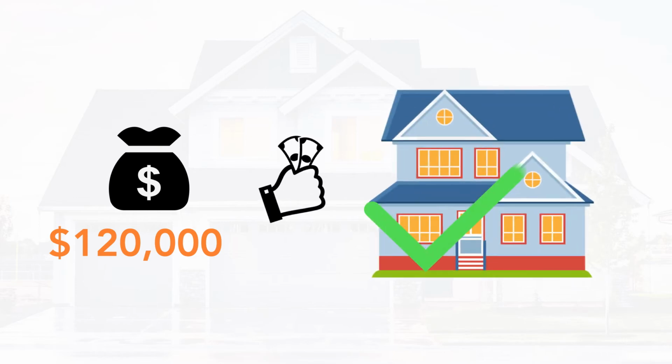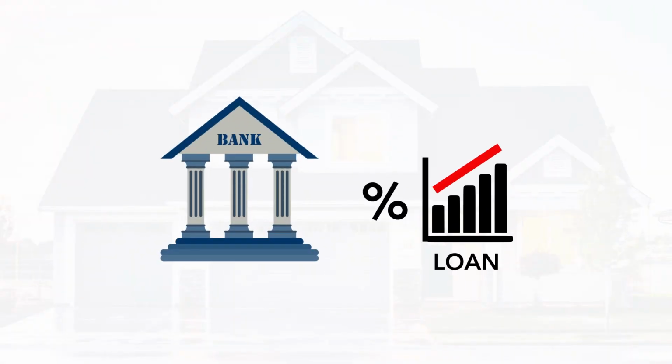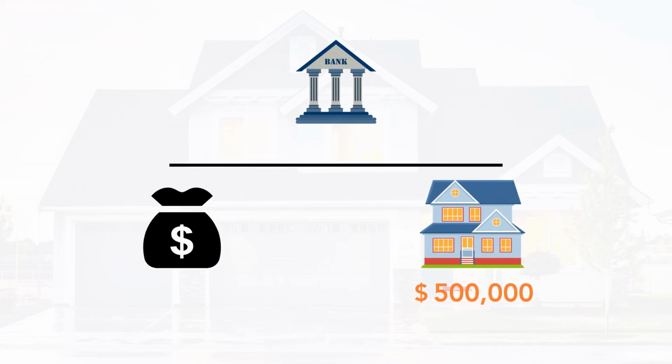The next thing we need to talk about is whether you can borrow money when buying an investment property using your self-managed super fund. Generally speaking, you need to think about a few things if you're considering borrowing money. The fund needs to have an existing minimum balance of $120,000 to be able to buy the property. You need to make an annual contribution of at least $15,000. Banks usually charge a higher interest rate on loans through your self-managed super fund. Most banks require the fund has at least 30% of the value of the property available to use as a deposit. There are also complicated matters in relation to setting up a separate property trust as part of limited recourse borrowing arrangements. But it's best to speak to an experienced accountant regarding this.